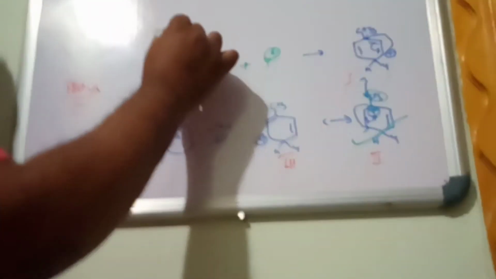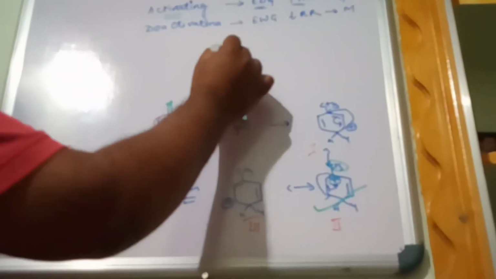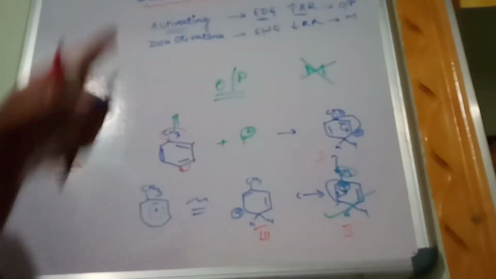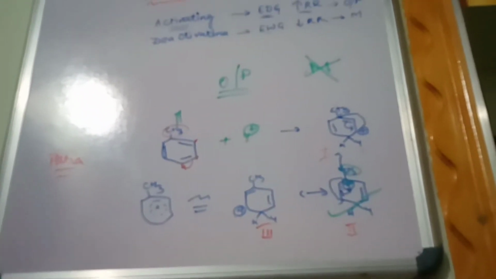So the electrophile will direct only to ortho and para positions when there is an activating group. They will orient either to the ortho position or the para position. They will not orient to the meta position, because the meta position will not give a more resonance stabilized structure. So it is an ortho director or para director. Which structure is that? The carbon holding the positive charge, the same carbon holding the electron donating group, so that it will donate very easily.